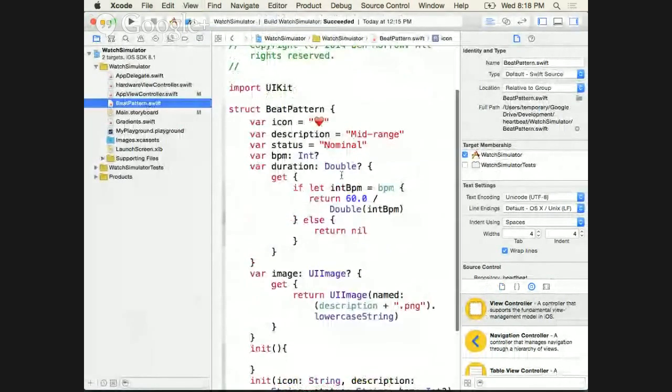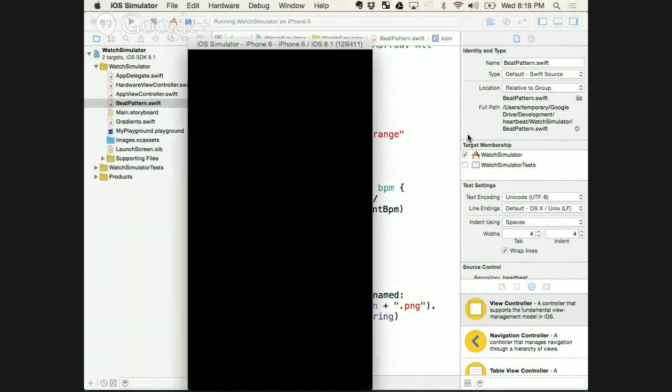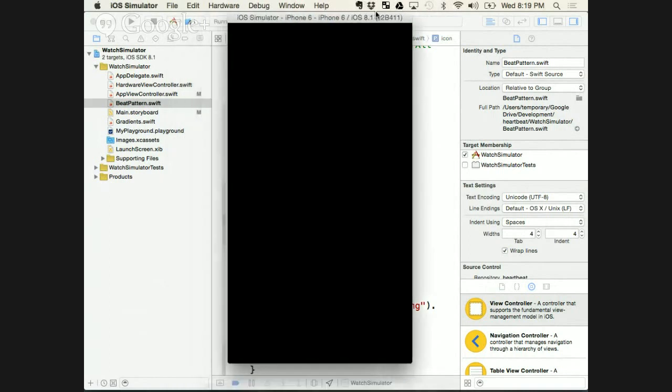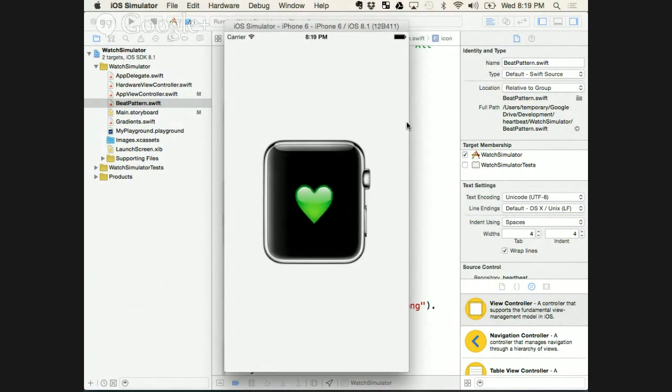Okay, so let me show you guys what this looks like first. This is a little watch simulator app that I built, and what it does is prototype what it'll look like when you can get your heart rate in real time and see the number of beats per minute. And this is an erratic beat, as you might have noticed. We can review the rhythm strip over time. We see it's all going all over the place.